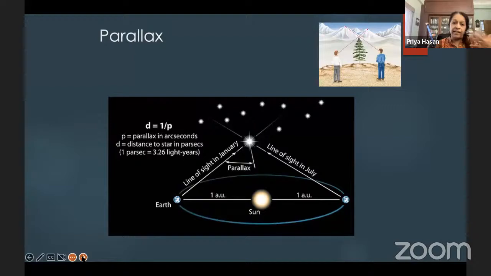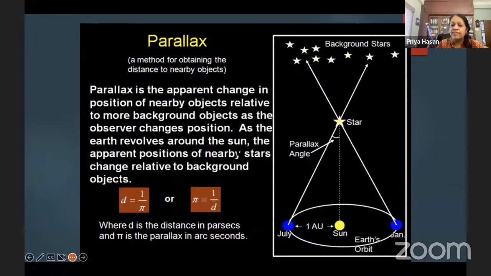So let us assume that we know the distance to our object, right? Like I mentioned, parallax is nothing but 1 upon d. And when we do our angles in terms of an arc second, then the distance you get is in the form of a parsec. So that is the unit of a parsec. A parsec is the distance of a star at which it subtends a parallactic angle of 1 arc second, right?